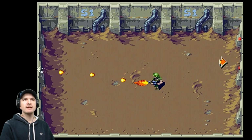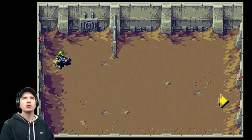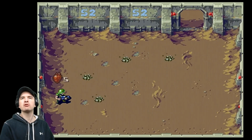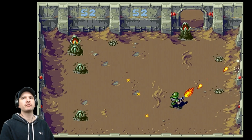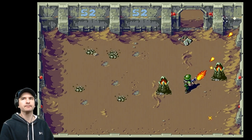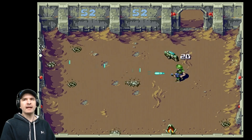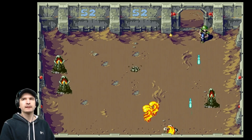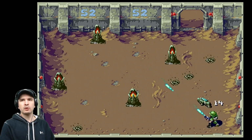Right, we also have increased grenade capacity. It gives you the potential to carry an extra grenade. Grenade power-up makes your grenade more powerful and increases its range. Speed up gives you faster running and more distance rolling. Right, laser, I think this is probably the best one. That and the Vulcan. We won't kill him underground, Jamie.